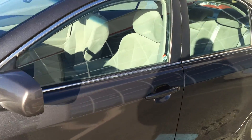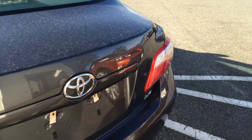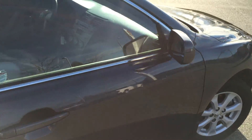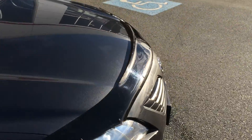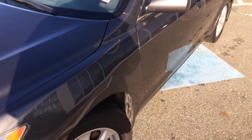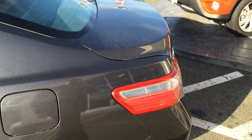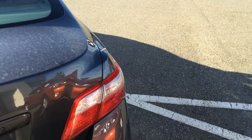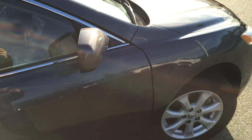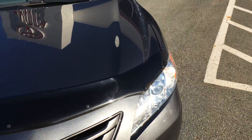This car has been very well serviced. We have the CarProof vehicle history report available to view on our website at www.valleytoyota.ca. Clicking the CarProof logo on the listing gives you access to the condensed service history on the summary page, which shows every time the car was in at a Toyota dealership getting its maintenance done. The car has been involved in a few minor collisions totaling around $3,900. All damage has to be declared as cumulative, so minor accidents under $2,000 are added up and declared as a total value, which we have listed there.